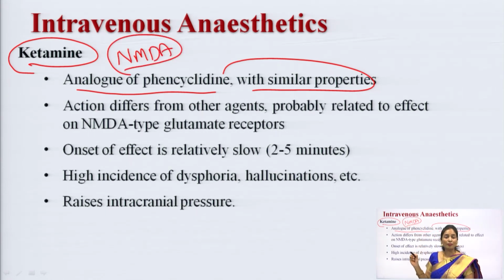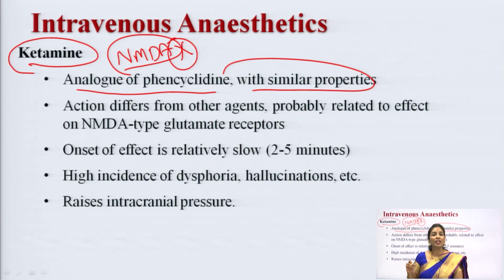This is a receptor which is responsible for the opening of the calcium channel. The opening of this calcium channel may cause depolarization of a cell, which can induce pain. So, the ketamine drug will block this NMDA receptor. By blocking this NMDA receptor, there will be no opening of the calcium channel. Why is there no opening of the calcium channel?